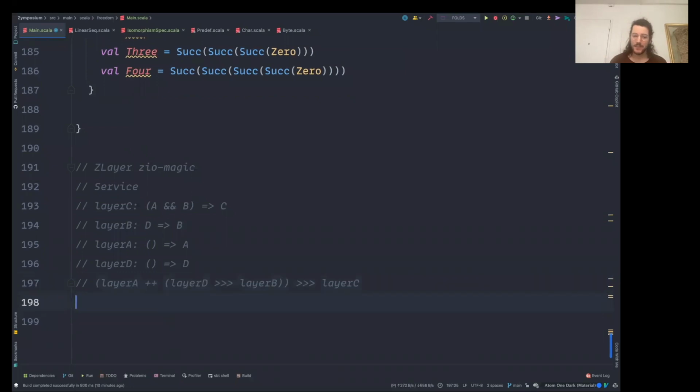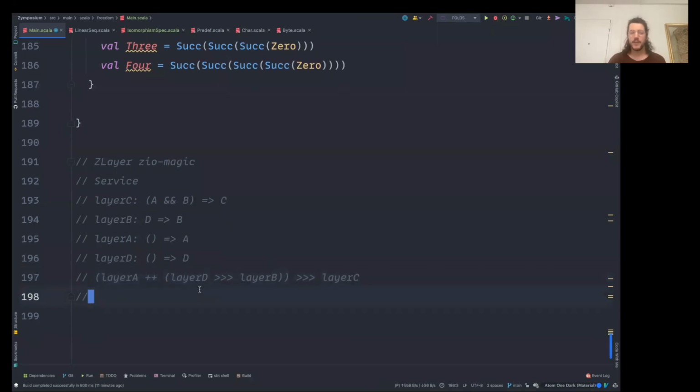The idea for this macro is, instead of doing all of this by hand, it's a deterministic graph search that we just performed. We knew we wanted C, so we look through all the layers we have and figure out which ones to choose based on what we're looking for. We needed B, so we pick the one that had B as its output. But this one needed D, so we needed to find another layer that provided D as its output, and we could use that, and so on and so forth to build this thing.